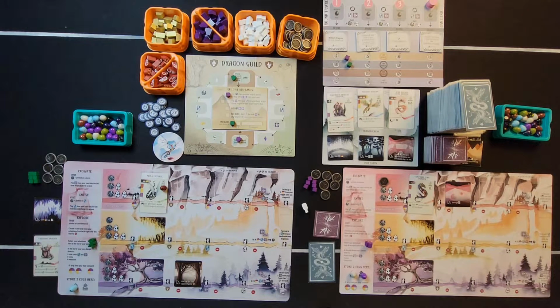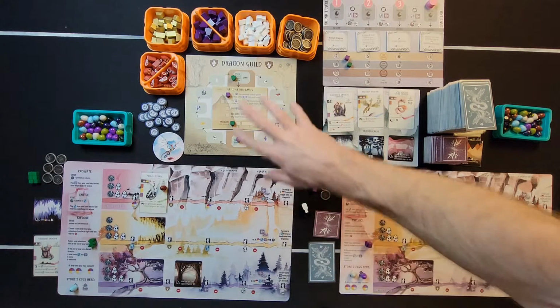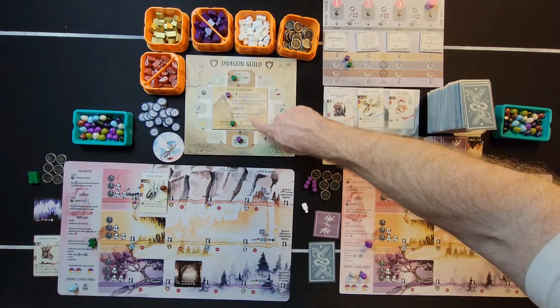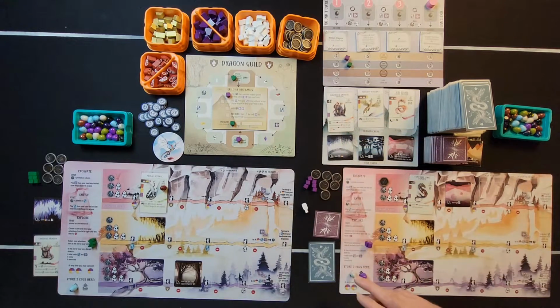So when you score, the first thing that you do is you score any points on the Dragon Guild. So it would be down here, maybe right here, into game scoring, stuff like that. You score all those points.